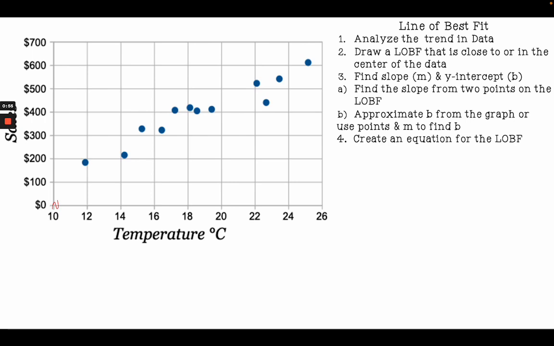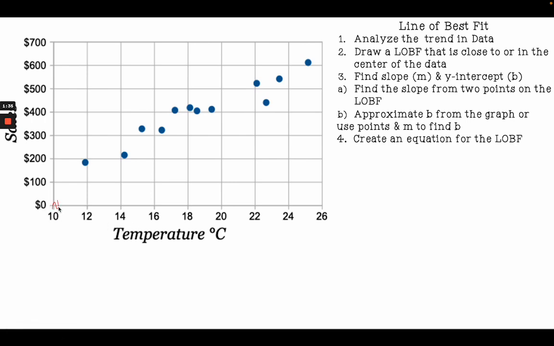So let's just analyze the data for a second. And before we get started, I just want you to take a look at the labels. We have temperature in Celsius and sales in money. And I've added a break down here on the x-axis because this scale break starts at 10. Remember that our axis has to start at 0 because we know that this goes by 2, 4, 6, or 10, 12, 14, 16, 18. We can see that this is not the same going from 0 to 10 and then by 2. So I'm going to add in a break.